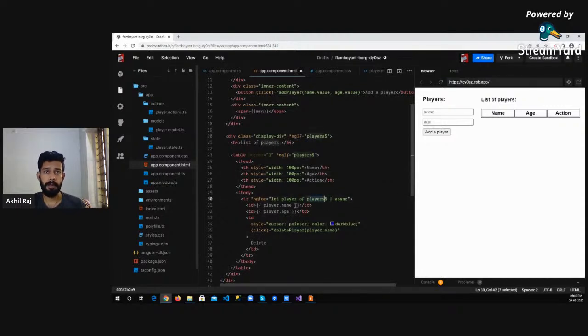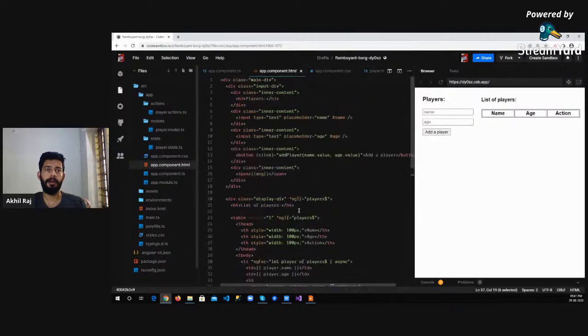The players variable, as I already said, is an observable variable containing a list of player details, and we repeat those details here, showing the player name and age. We also attach an action, a delete button, so we can easily delete the data using this button.